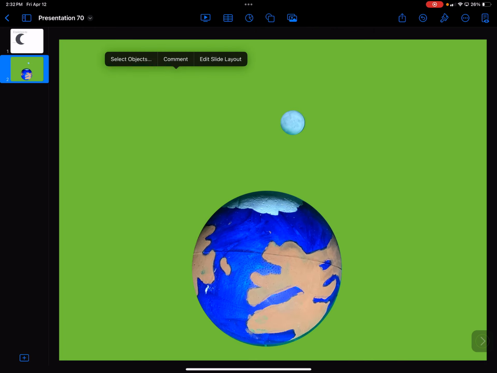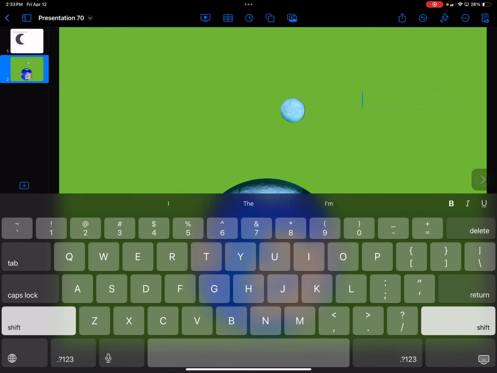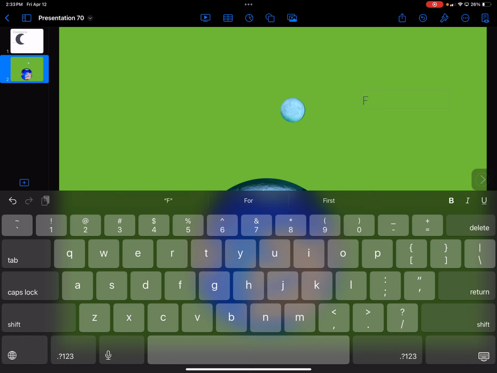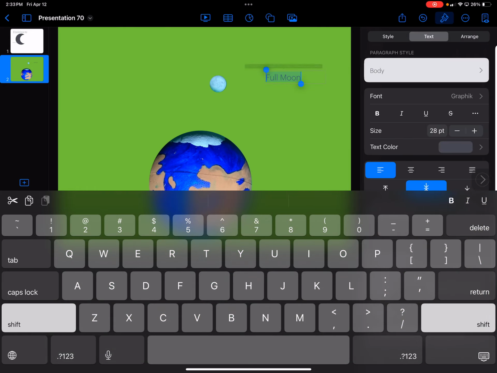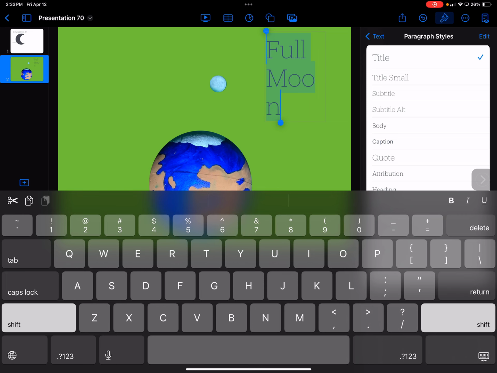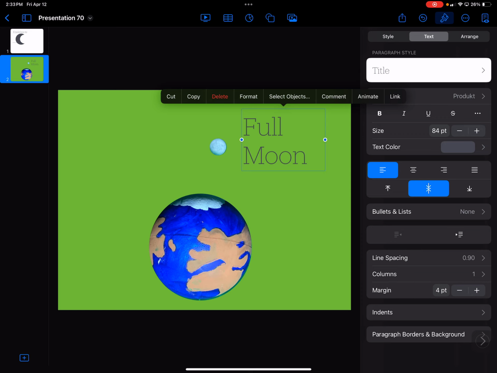I'm gonna go ahead and select text, and I'm gonna put it here, and I'm gonna put full moon. I can select, make this title, full moon. I can do whatever I want.